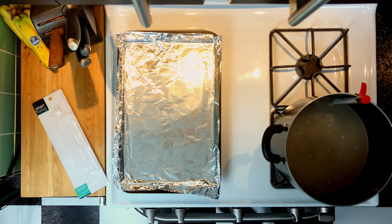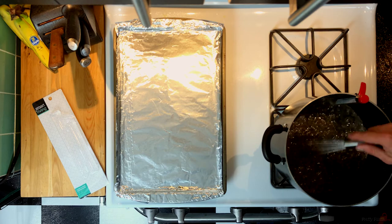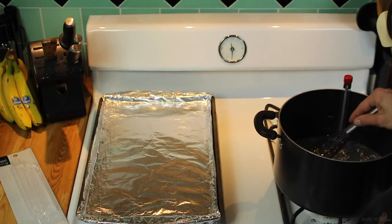Next, you can take your non-stick spray and spray a thin layer across your aluminum foil or parchment paper. Remember, keep whisking, you don't want that sucker to burn.